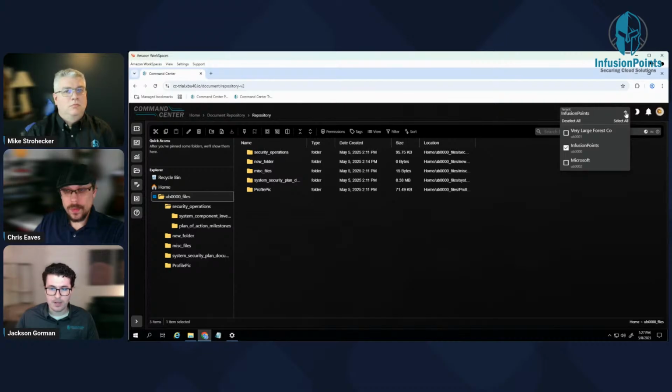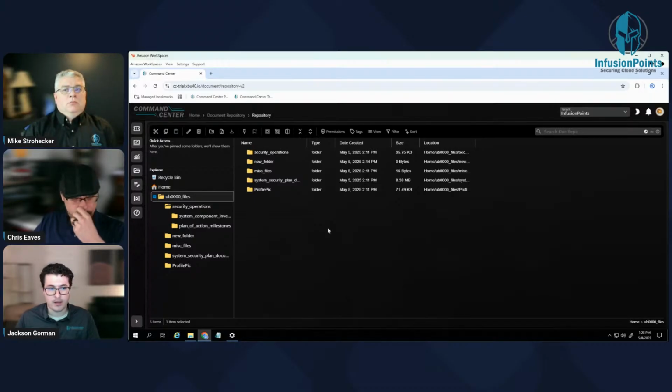Key capabilities there: end-to-end file encryption, expiration controls for just-in-time access for users, role-based sharing permissions, and audit logs for the files, like who's sharing what and where.